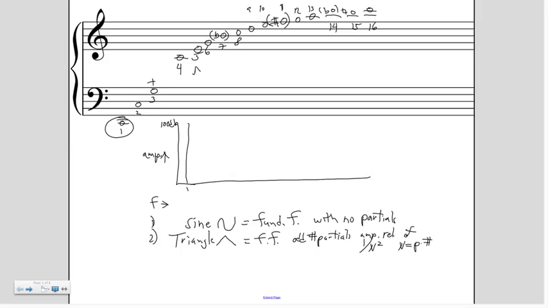So let's say, for example, we have a frequency, and I'm just going to say my fundamental is 20 hertz, and it's, say, at 100 decibels, just to make this simple. So to calculate a triangle waveform, we have the odd number partials. So the next partial is going to be the third partial, which would be 3 times the fundamental frequency, which would be 60 hertz. And its amplitude relationship is going to be 1 over n squared. So it'll be 1 over 3 squared. So it's going to be 1/9 of the amplitude of the fundamental.